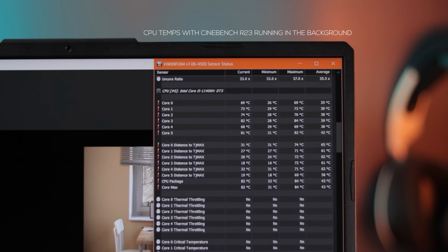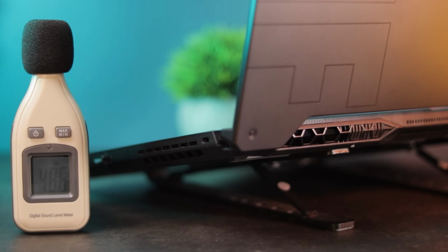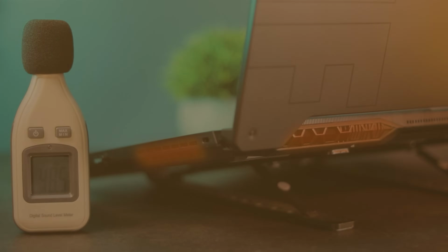80 to 90 degrees might sound like a lot, but it's normal for computers when they are stressed to the max. The fans do get quite vocal when you really push the laptop, but the amount of hot air being pushed out through the rear and side vents is quite impressive. Okay, so to summarize the performance results, you can pretty much throw anything at this laptop and it will handle it just fine. This laptop is easily one of the most powerful laptops around 1 lakh rupees.